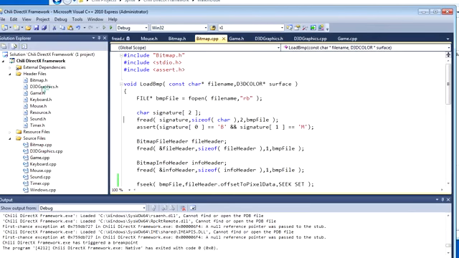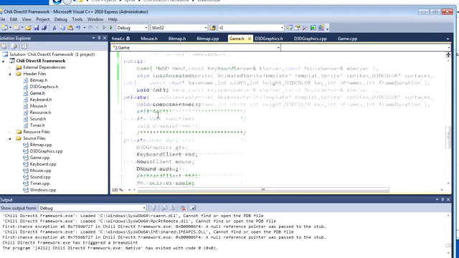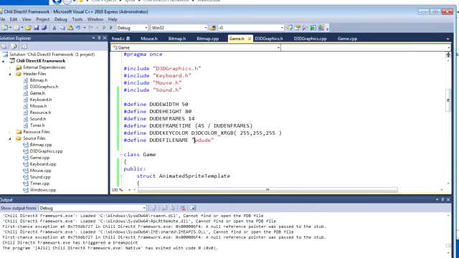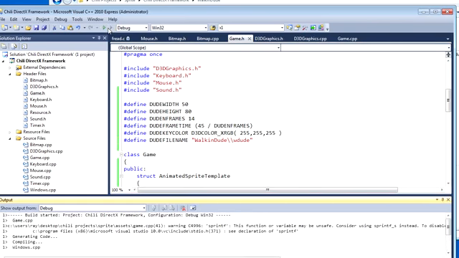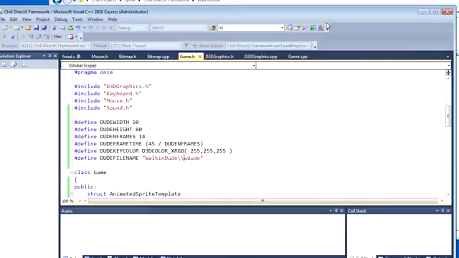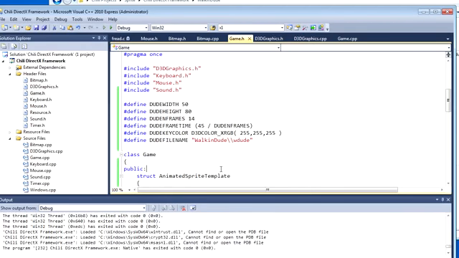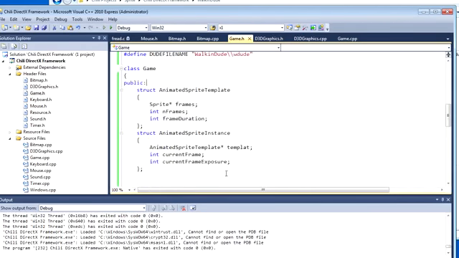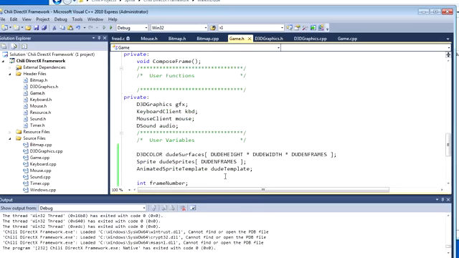Go to game.h, it's got to have the path name here. Otherwise, we won't be able to open. See all these fun little bugs that you run into when you're coding. And the dude's walking now. He's really going. Look at him go. Oh my god. Alright. So that's walking dude test. And so far, so good.